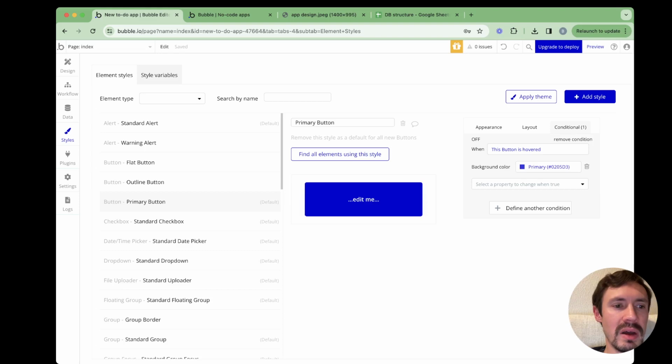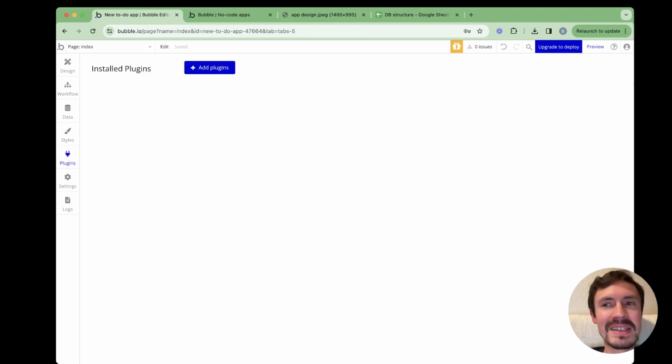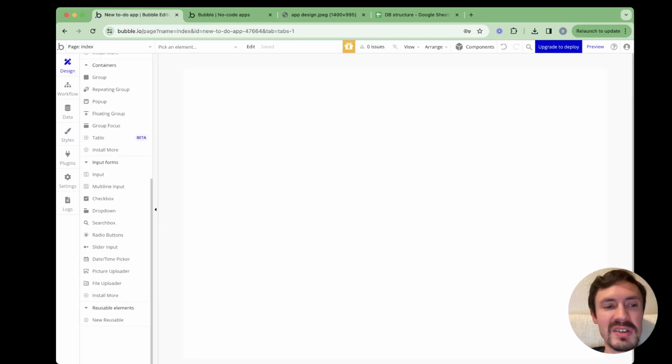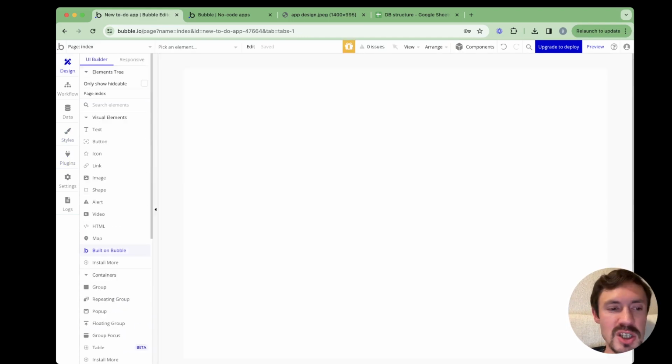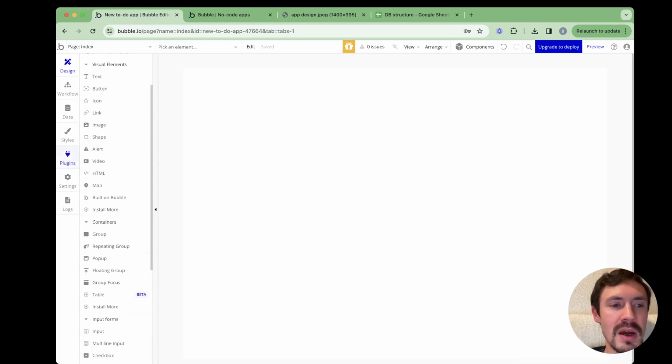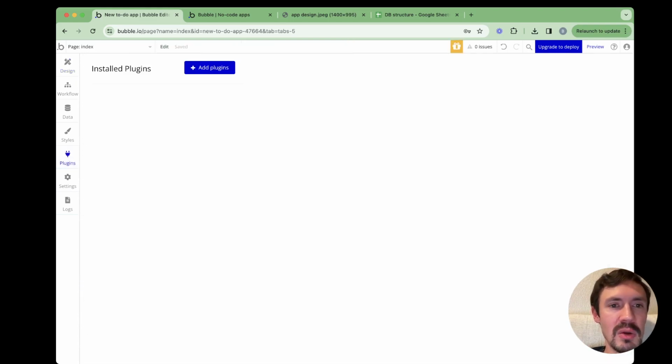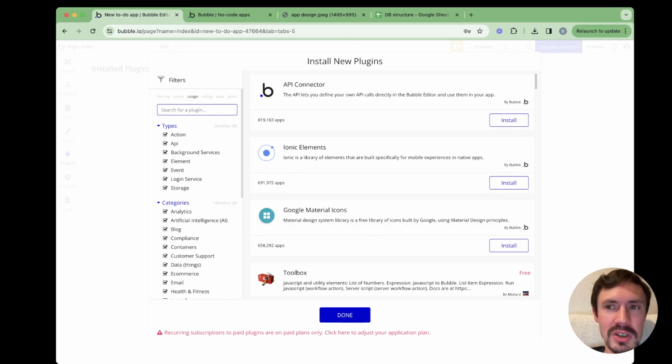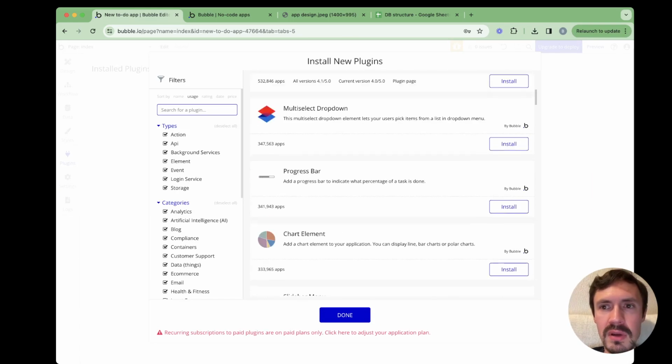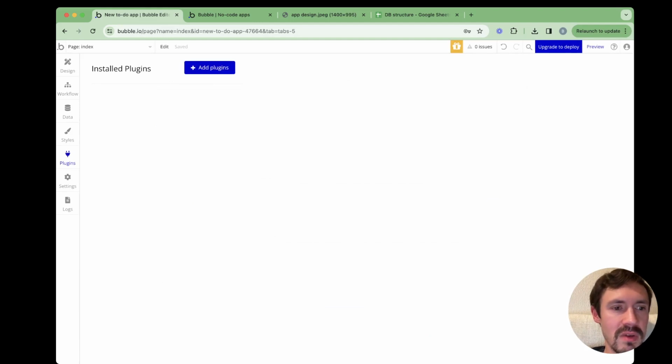So this is all about styles, and plugins is basically something like a new functionality that you don't have in Bubble. So you want to build something that you don't have, you want a new element, so you can play around, you can search this, you can click add plugins, and you just review everything. It has like hundreds, thousands of plugins, very useful.